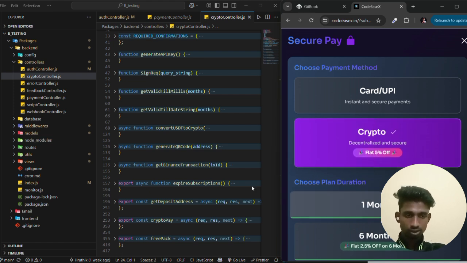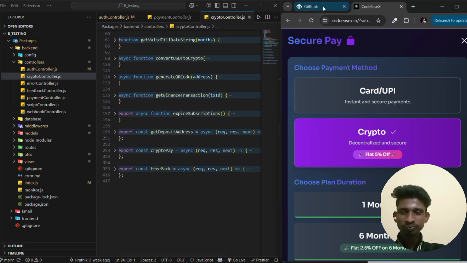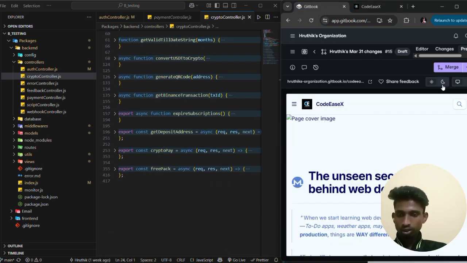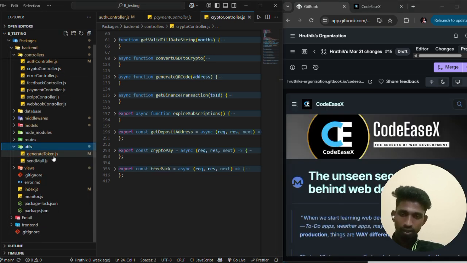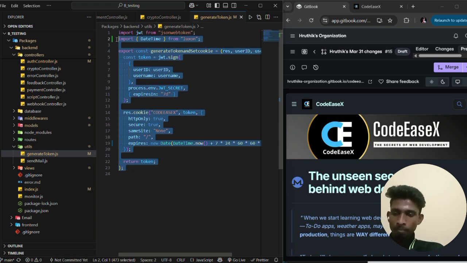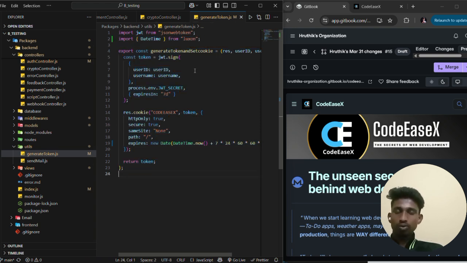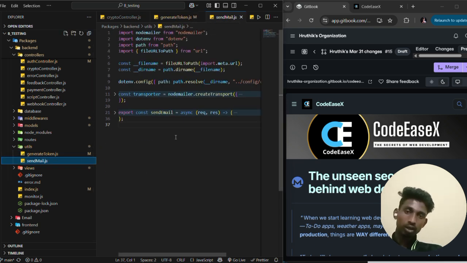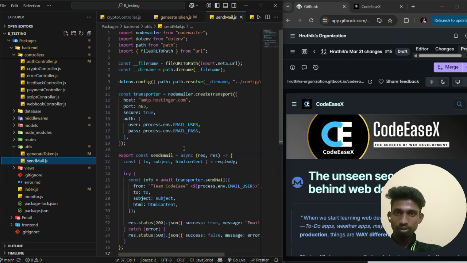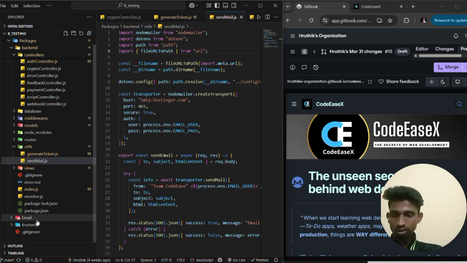And the last but not least is the utils functions, where little utility functions are written. It may be small functions. I wrote generate token and share cookie in the backend server, and a send mail function, which is used only for development mode. Why? Because I used Nodemailer here to create the send mail function, and Nodemailer won't work in production mode. That's why I created a separate server in Python for the email system, which I will show you in the upcoming parts. So stay tuned till then.